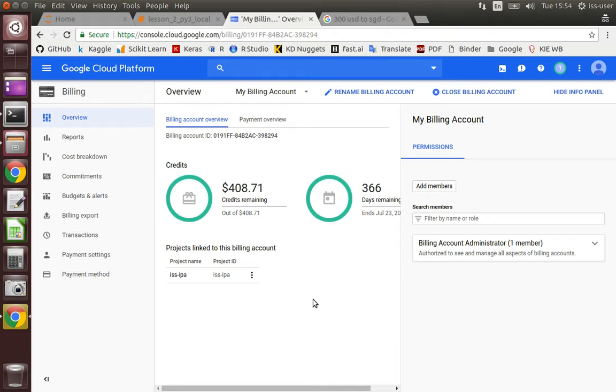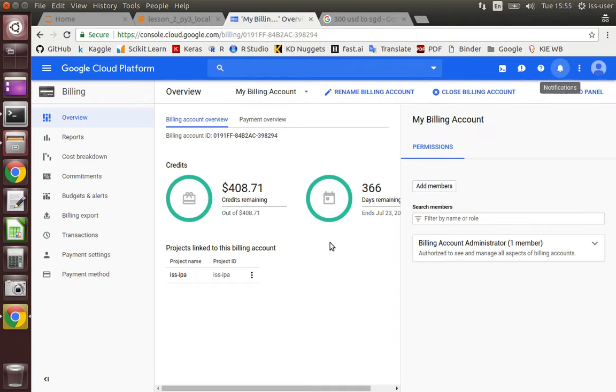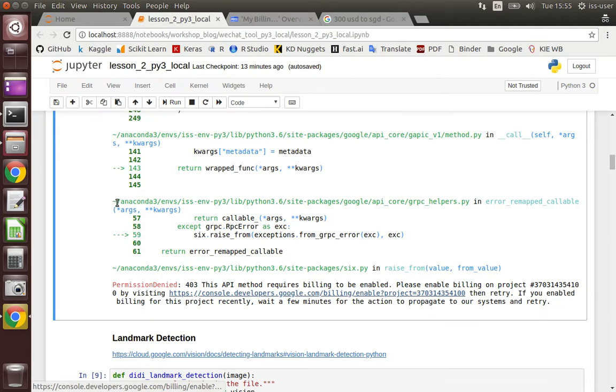It's not necessary to upgrade. I think if you don't upgrade, it's still fine. But if you want to use GPU, you need to upgrade. If you don't want to use GPU, you just use this $400. Then you don't need to upgrade it. Okay, upgrade I cannot undo. Never mind, let's move on. Let's see if it can work. But for you, you can choose not to upgrade.